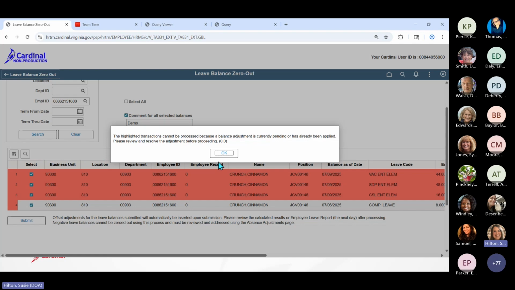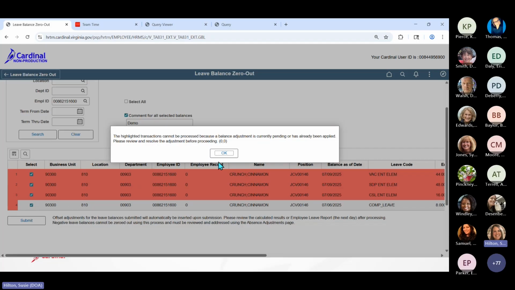And I would not recommend zeroing out balances before the employee is termed, because it's very important that the full review has been completed to make sure all of the balances are good before you zero them, and if the employee was eligible to be paid out, that all of that is done before you zero them out.